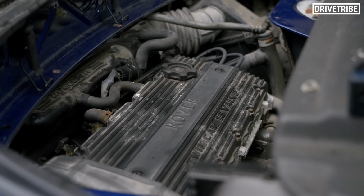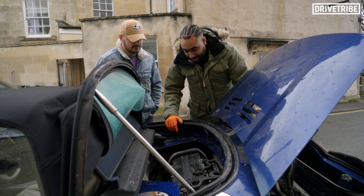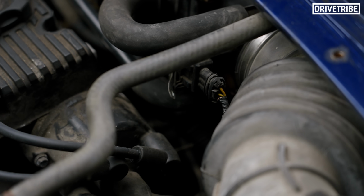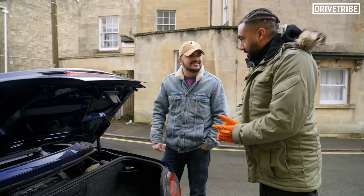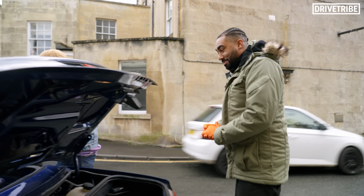It's a little bit of a Pandora's box situation because it's an old car, it's fault finding. You know, we've had to look at all these pipes and see if there's anything blatantly obviously leaking. That's fine. Well, I fixed it, so. This MGF runs. 1-0 Maxwell. 1-0 Maxwell, yeah. MG at a loss.